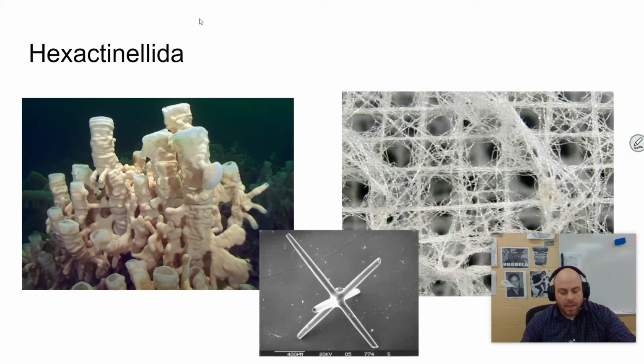Most of them have a kind of radial symmetry. You can see there on the left, it's not true radial symmetry, but they do kind of have that radial look to them. They have a kind of vase or funnel shape. They can be over 1 meter in length, and so these are quite a bit bigger than their cousins, the Calcispongiae.